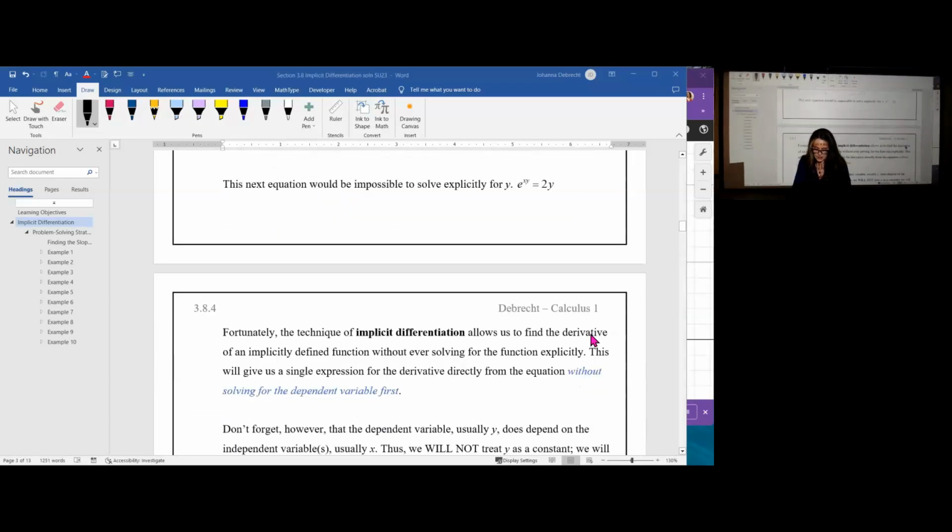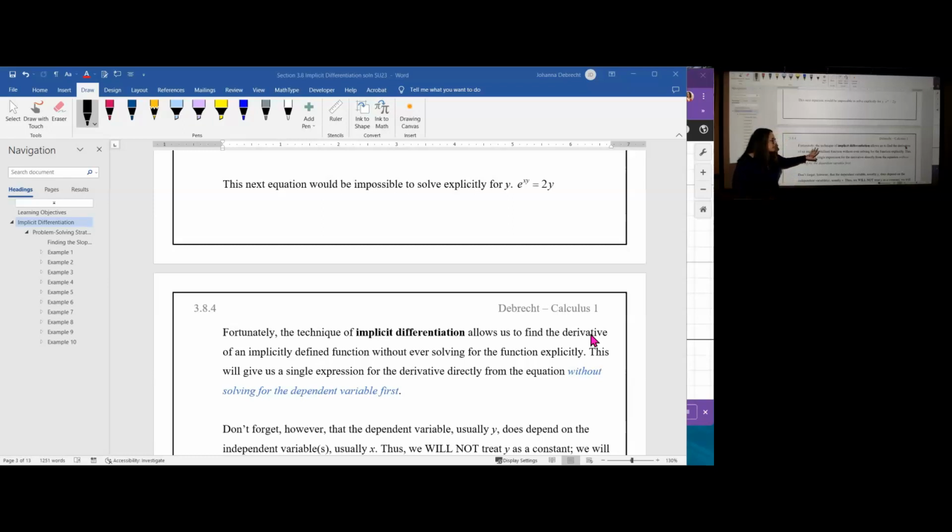This next equation that we see here, it would be impossible to solve for y, much like the example in the introduction. We have e to the xy power equal to 2y. The y is both in the power for the exponential and on the opposite side of the equal sign as the 2y term. If you take the natural log to get at the power xy, that will put the 2y inside a natural log where you can no longer get your hands on the y. It's not possible to write this equation in the y equals explicit form.